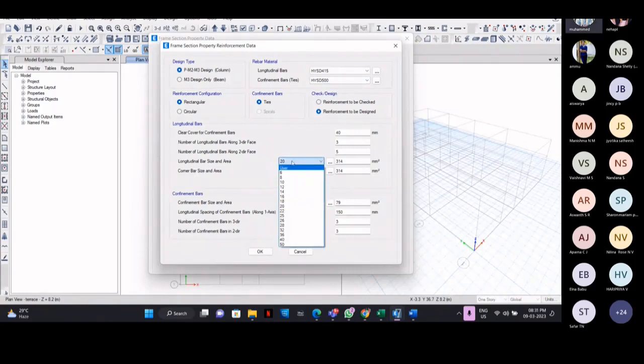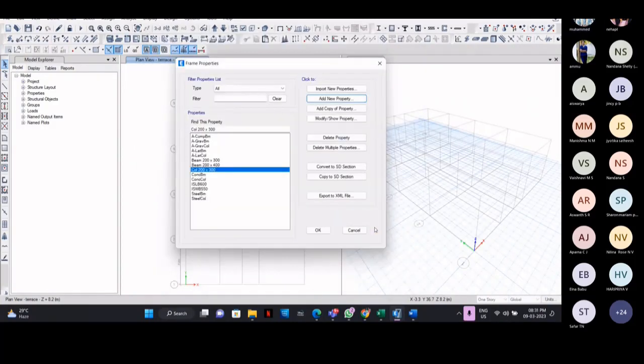We need to change the dimensions of the longitudinal bars to 16 and the confinement bars to 8. Because 20 is very, very heavy material, so we only need to use 16.